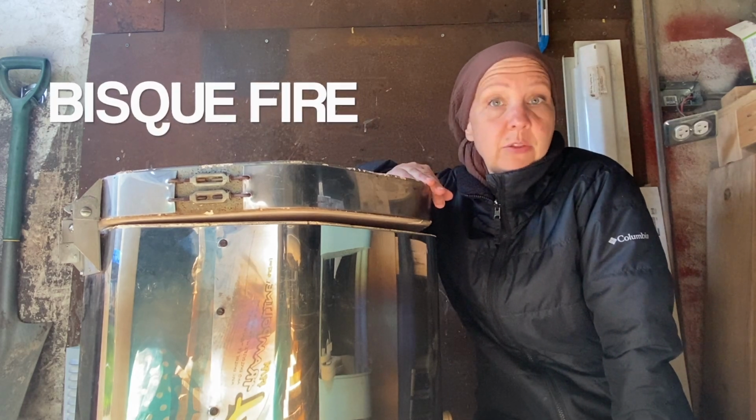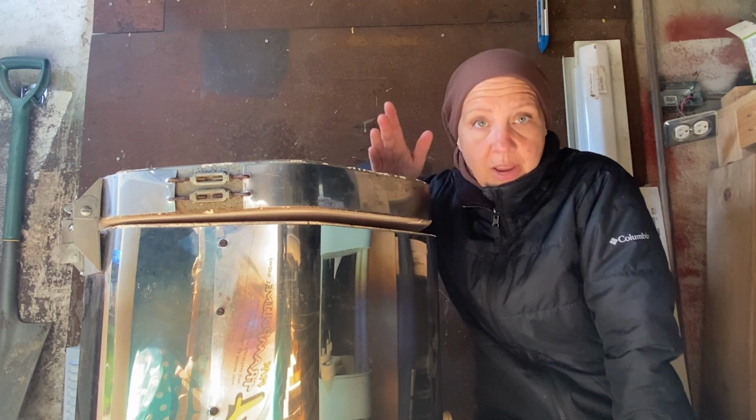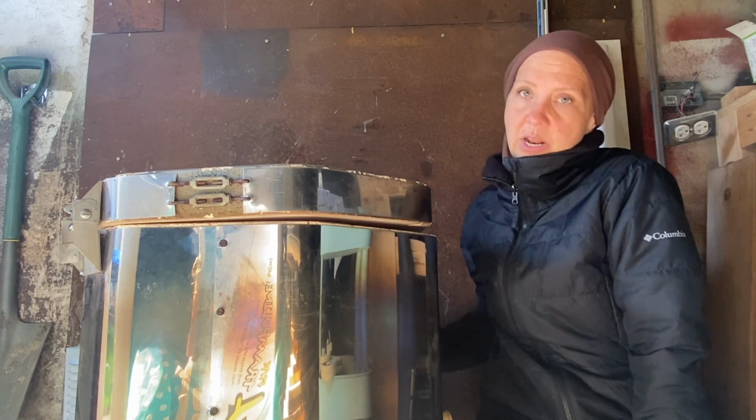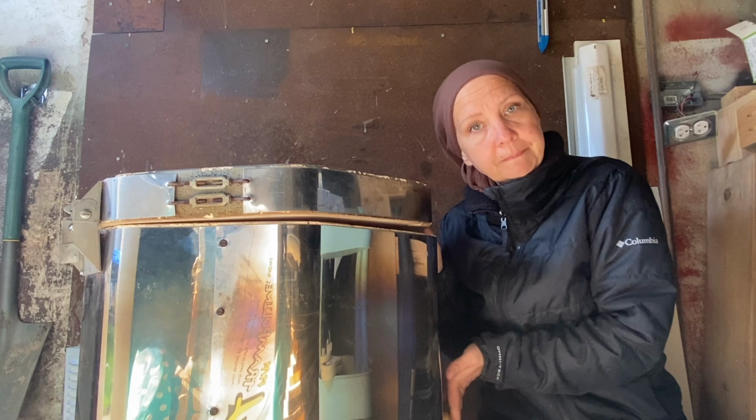You're gonna let it fire for 3 hours, and then you're gonna come out after 3 hours. I like to set a timer. Come out after 3 hours and just simply turn it up to medium. Leave it vented, leave your bottom peephole in.